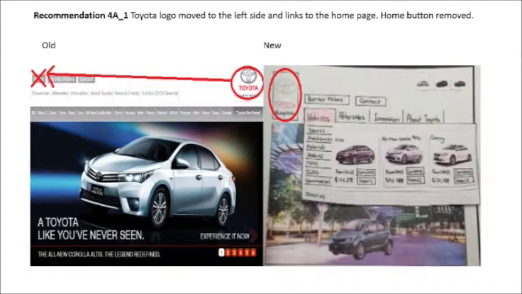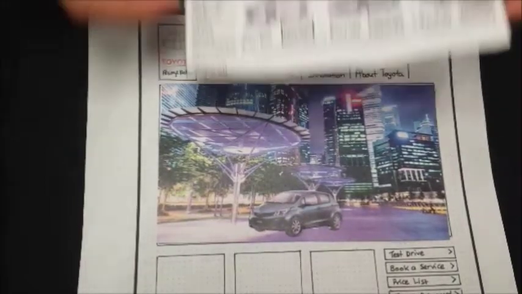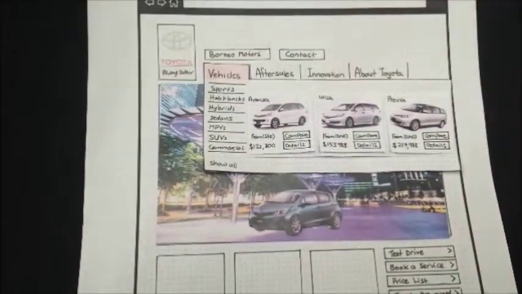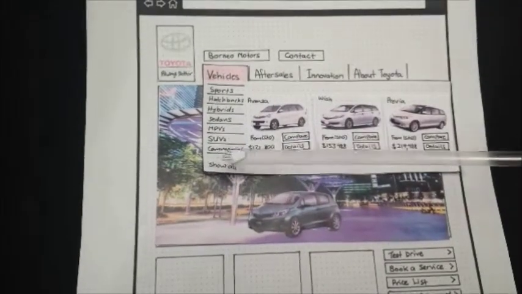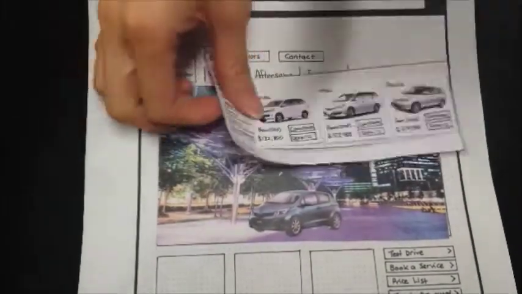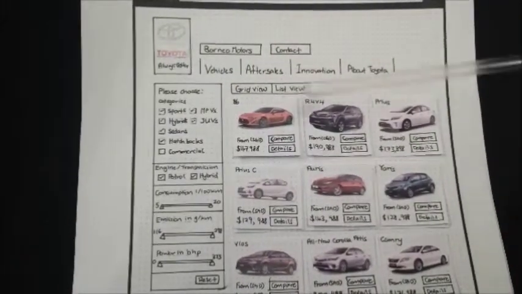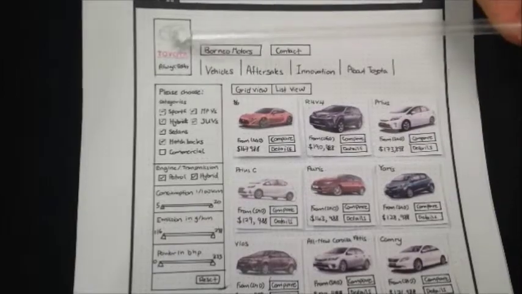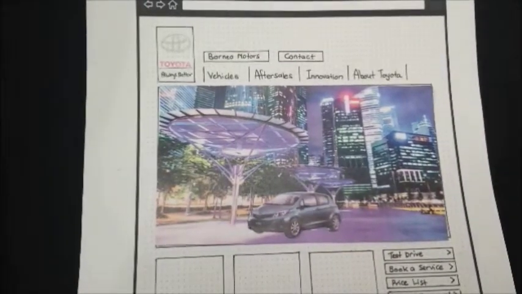In the prototype, users click on the vehicle button to access the drop-down menu. Users then click on the show off button to go to the events catalog page. At the new page, when user wants to go back to the home page, user simply clicks on the logo. And user is back to the home page.